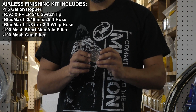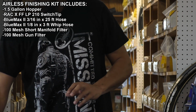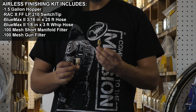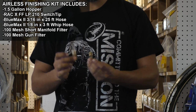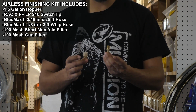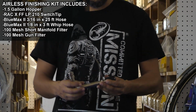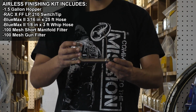It comes with this screen filter, which is going to go in the bottom of our hopper. It comes with 2 barbs, but we're only going to use one. You just choose the one that fits your machine, since they're 2 different sizes. And the final piece is the part that connects the pump to the hopper, which we see right here.